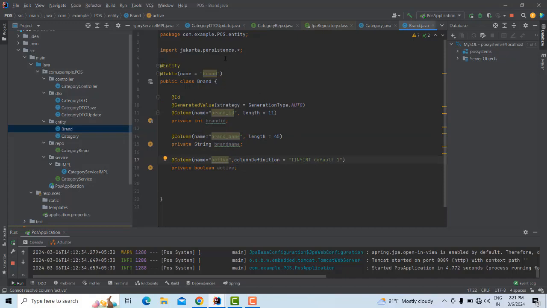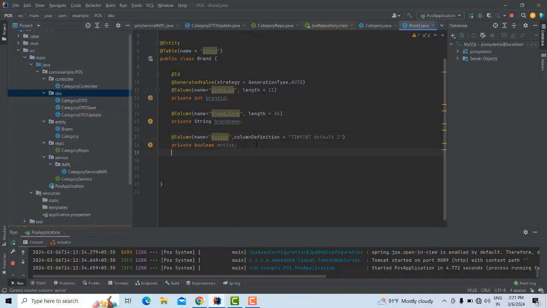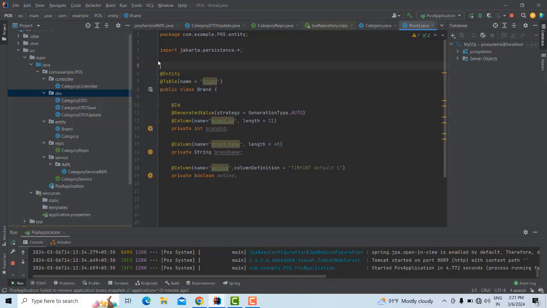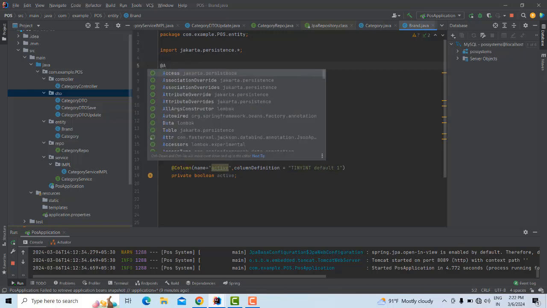Right, so after that, first we have to make the entity. Second, we have to make the DTO. This is the flow we're working with. Select the DTO. So for the entity, we have to do another thing: make the get and set methods. You can implement the get and set methods, using the no-args constructor as well. Okay, and the all-args constructor, like this.